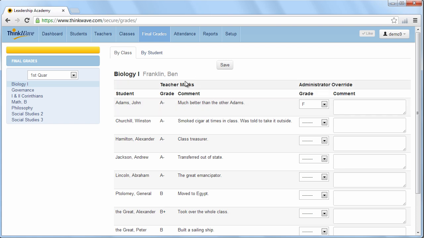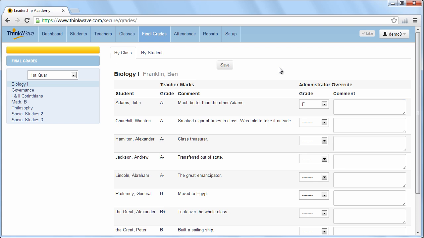There's 3 levels of using the software. First is the teacher could keep all the assignments in the gradebook, and ThinkWave calculates the final grade and then transfers it to the administrator. Or the teacher could just enter in the override as the final grade in their gradebook if they don't want to use a gradebook, or further, the administrator could just put in the final grade as an override and also put the comment in the comment block. In any case, the grades will go to the report card or transcript.